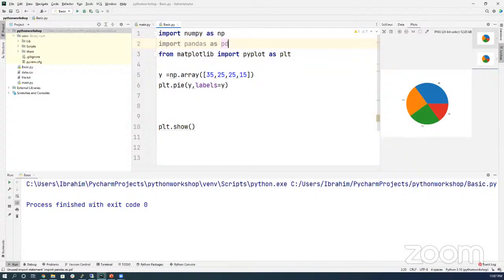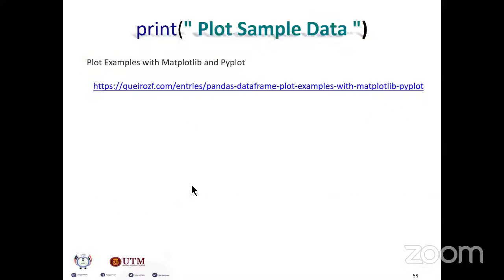Also, you can find in the slides how to do a bubble plot, and also a surface plot. That's an example, you can find it, and if you have a question, please let me know. For more examples, you can click this link, and you will find a lot of examples about how to use plot with sample data. There are many plots, and you can see how they relate to your research.